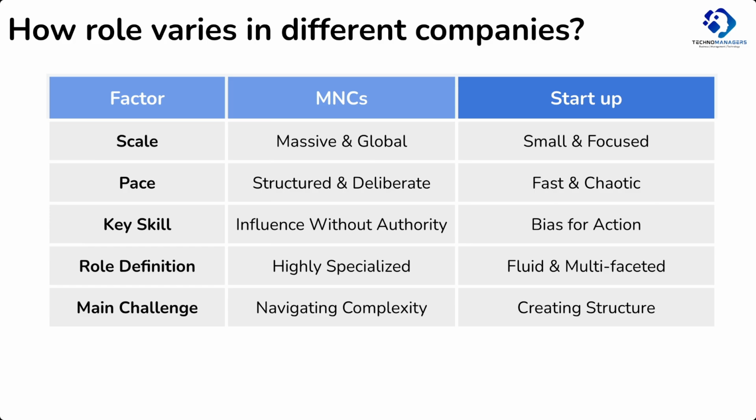So in a multinational corporation, the environment is large, it's an established company, and mostly there are set structures and processes, and the scale is also huge, right? In general, the core focus for a program manager is that they should be able to navigate the complexity and the process. And the programs in MNCs are often large. They can also be global in nature because they will involve numerous teams working across different business units and even time zones. The main job here for a program manager would be that they are able to master the company's established processes and systems so that they are able to drive all these large scale initiatives.